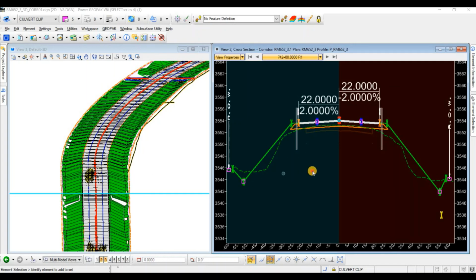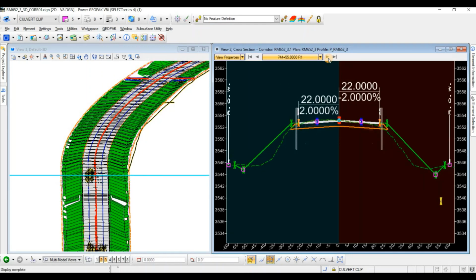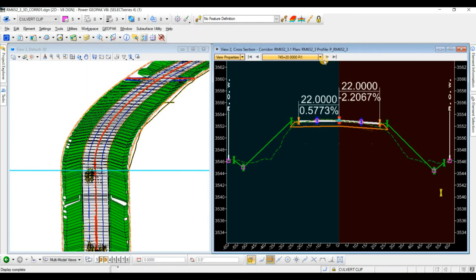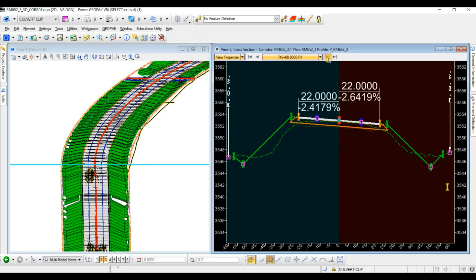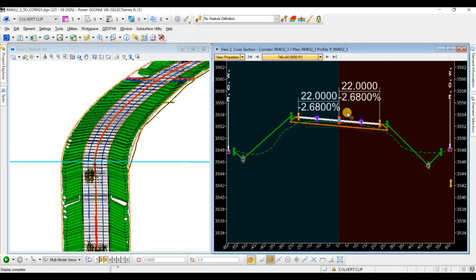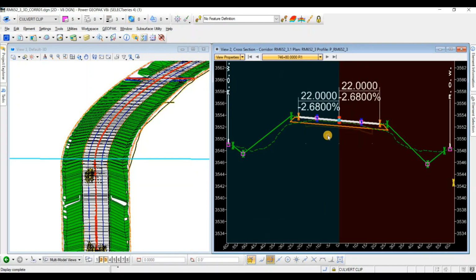But as we approach this curve, let's see what happens. I'll click through. And we can see at some point right before the curve, the cross slope of the roadway starts sloping entirely to one side. And this is what super elevation means.